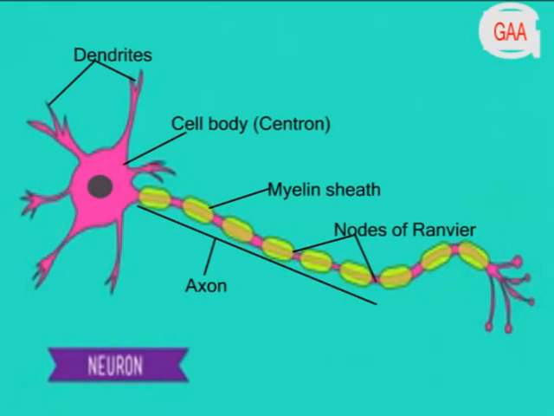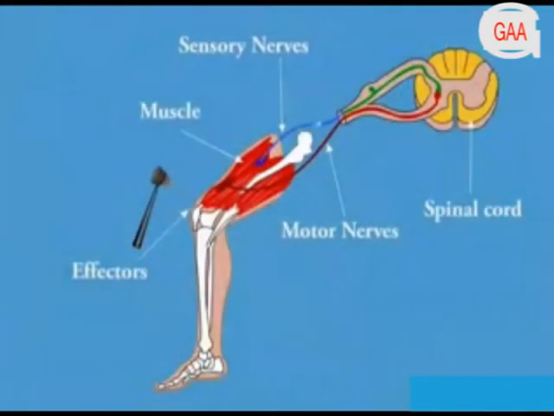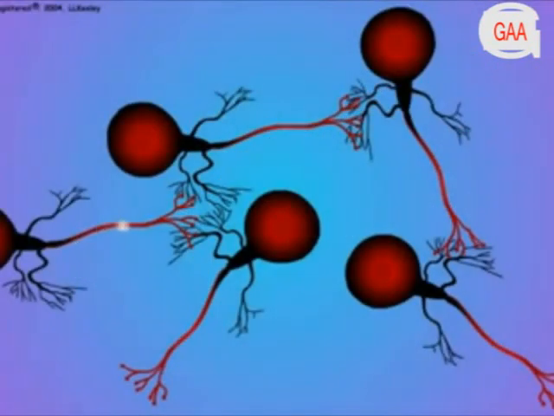The neurons are described as unipolar, bipolar, or multipolar according to how many dendrites project from the cell body. The dendrites of the cell body make contact with neighboring neurons in the central nervous system, while the terminal dendrites at the end of the axon make contact with effector organs. Several neurons link up to transmit impulses from a sensory organ to the central nervous system and also from the central nervous system to effector organs.